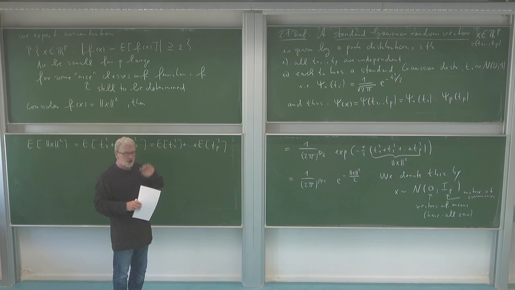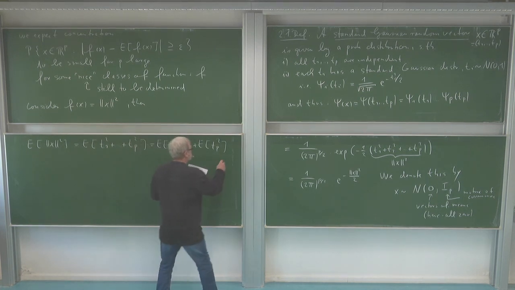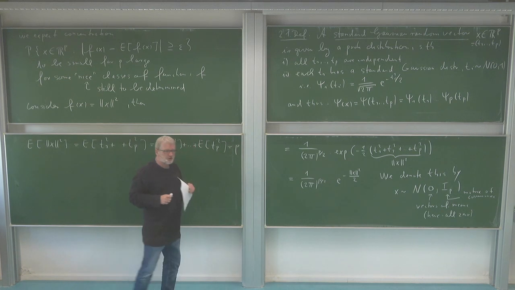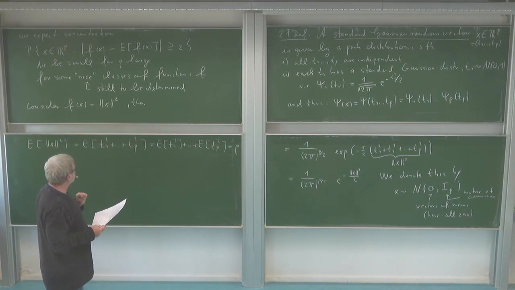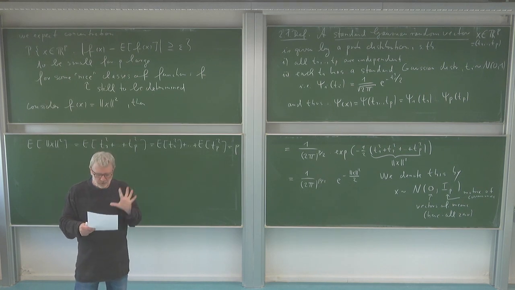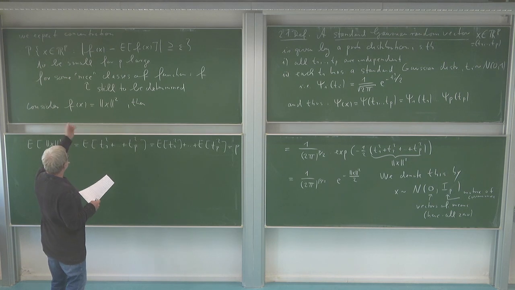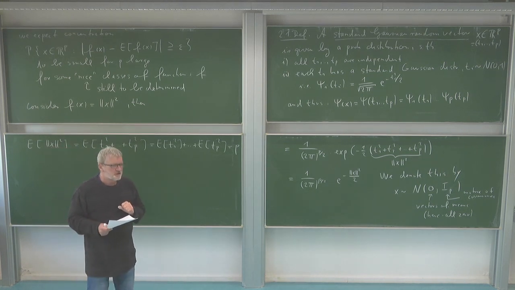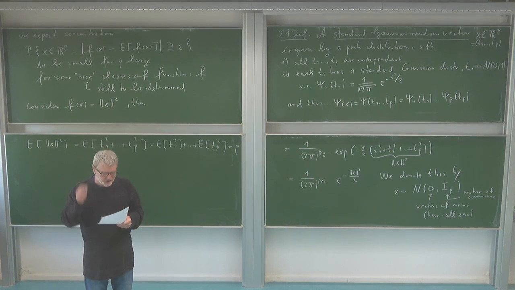Each coordinate has a Gauss distribution. The first moment is 0, and the variance is then the second moment. So this is just 1. So each of them is 1. So I have here just p times 1, which is p. So the expectation of the square of the length of my Gaussian random vector is p. Okay, and so this means that the square of the length of my vector should be close to p in high dimensions. I mean, that's what we observed in these pictures.